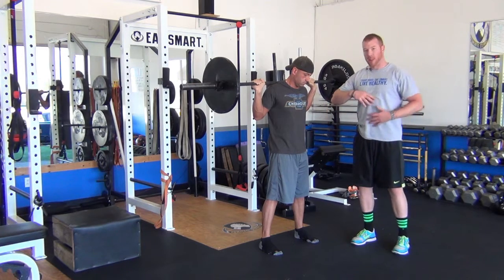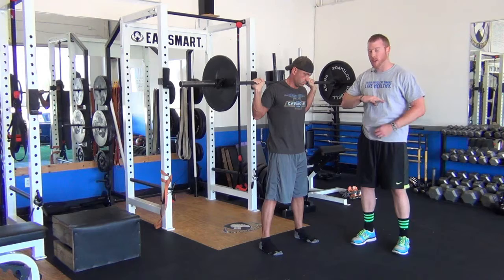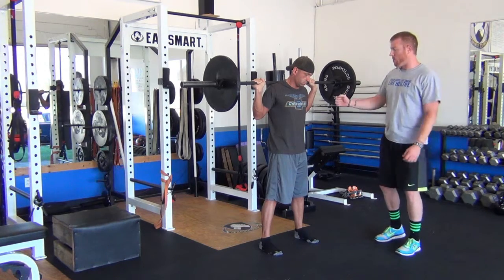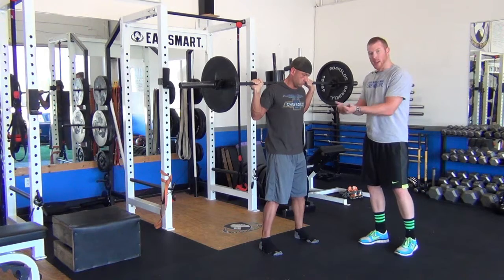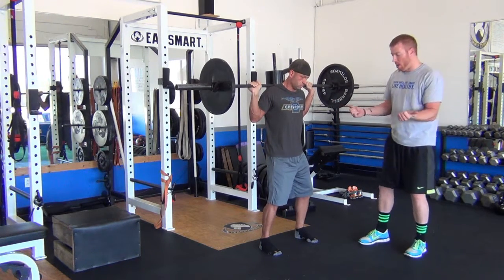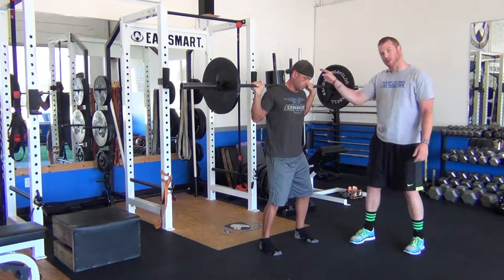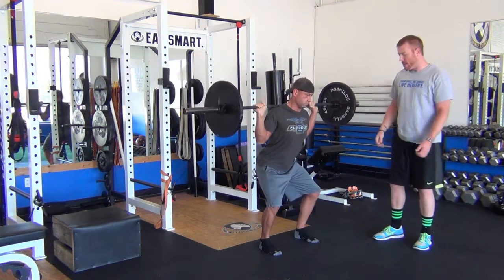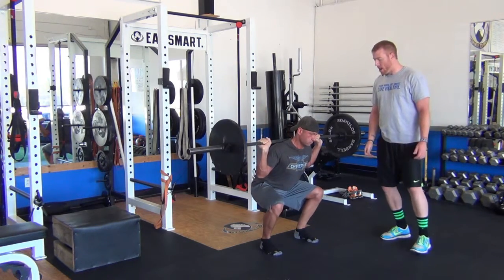For the stomach, we want to think rib cage down — really closed off here. From there, we're ready to squat. First thing we want to do is take those knees and spread them apart from each other, pretty much as far as you can. Then we want to take the hamstrings and push them back toward the wall. So the knees are coming out.